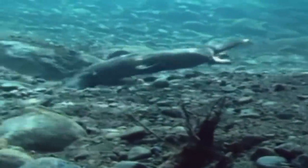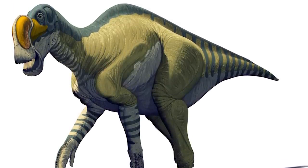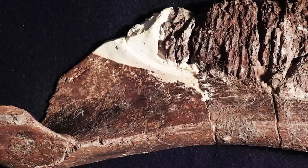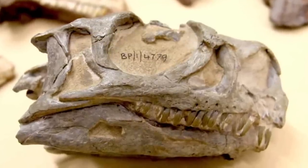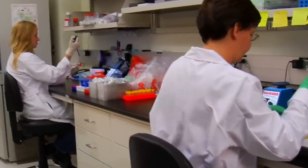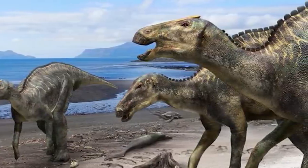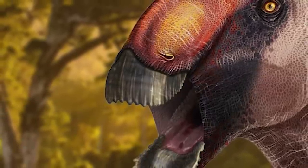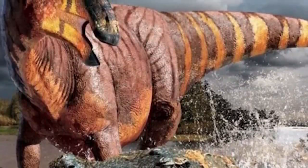You've heard of the duck-billed platypus, but have you ever heard of the duck-billed dinosaur? You have now! Meet the Hadrosaurid, which walked the earth around 80 million years ago. There are several different offshoots of Hadrosaurid, including a previously unknown type which has now been identified thanks to the discovery of a complete skull in Texas, USA. The fossilized head was found some time ago, but the discovery has only just been announced after the completion of peer-reviewed testing at the Institute of Paleontology in Barcelona, Spain. The nose of the dinosaur was curved in a manner not unlike the beak of an eagle, and its wide lower jaw was likely used as a trowel for shoveling things into its mouth. It was a herbivore, and the charming-looking dinosaur has been given the name Aquilarinus polymensus.